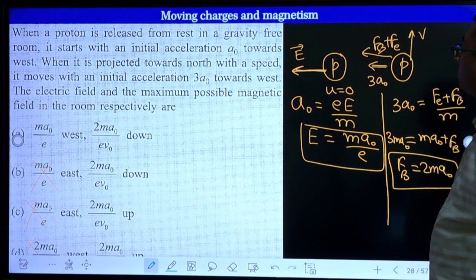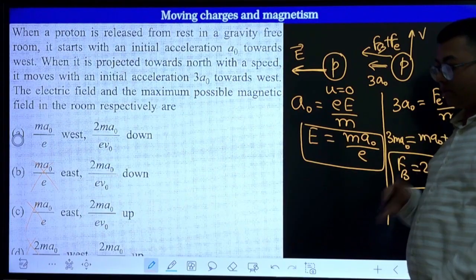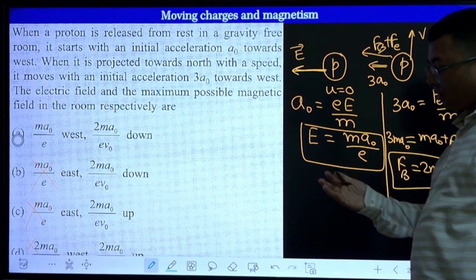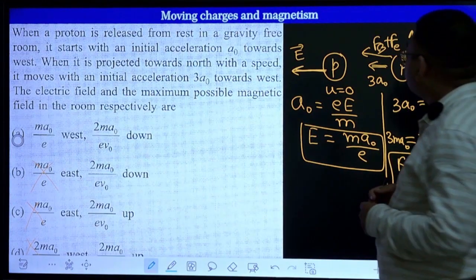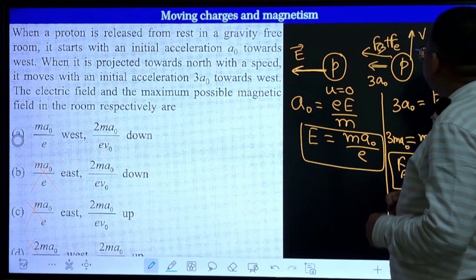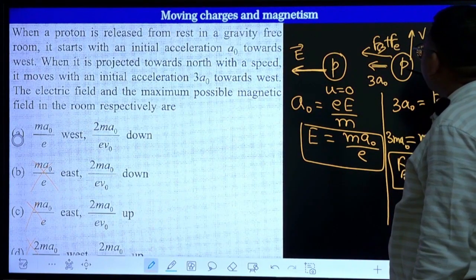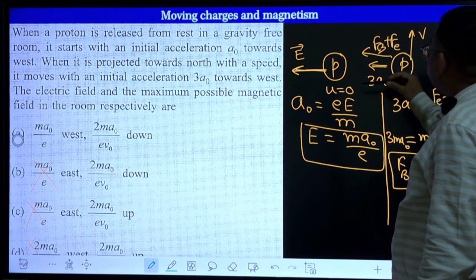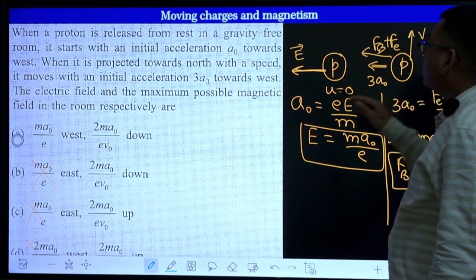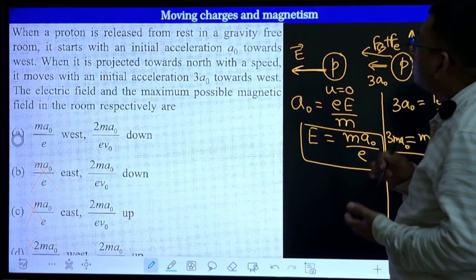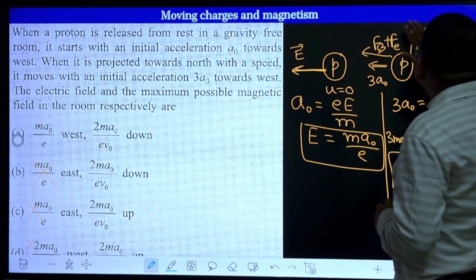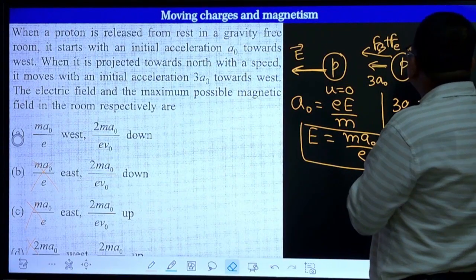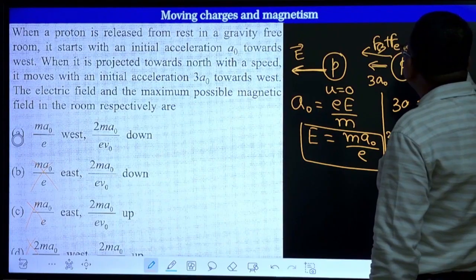Upward and downward means what? So this is the horizontal plane, right? In the horizontal plane, forward-backward is like north-south, and left-right is like west-east. If, let us say, this direction is west, and you are throwing, which direction is the velocity? It is projected towards north, and north means the front way. North means it is like this direction.